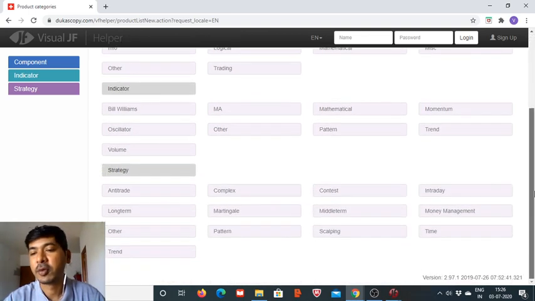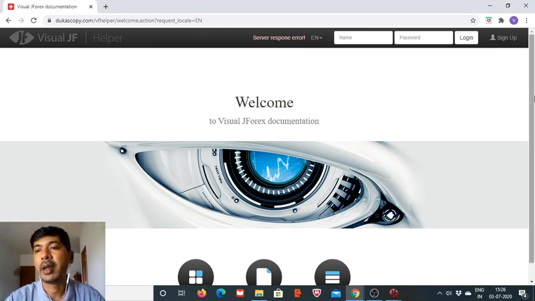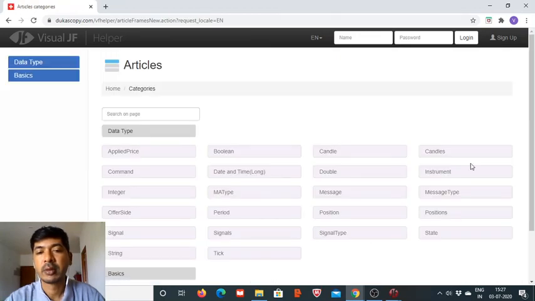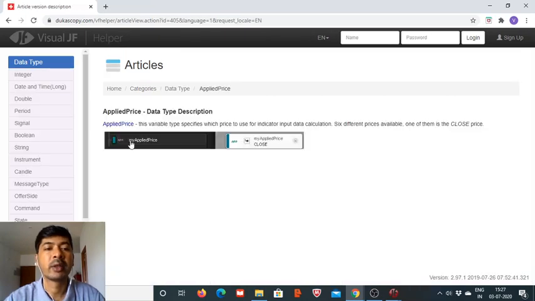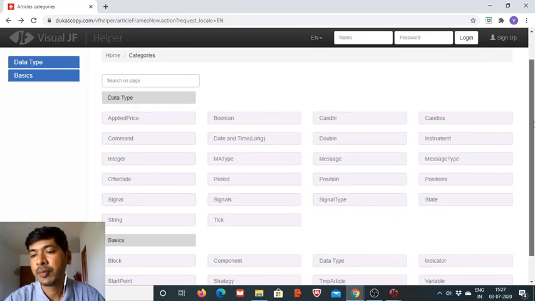So we have to go into the article part, and there you will have the explanation for most of these variables and blocks. So here, this is the data type. If you simply click on it, you will get the explanation for what is the applied price, data type, description. So you can get most of the explanation for any of the components of the Visual JForex platform.